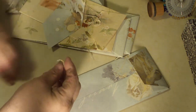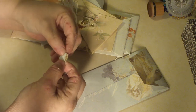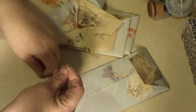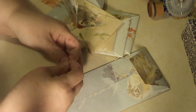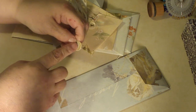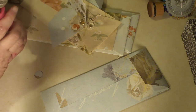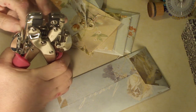I glued two of the half-inch ones together wrong-side facing, and that was kind of stiff which was okay, but I wanted some distance from the paper so that you could wind the string around. So I glued together four of the little quarter-inch ones and glued them to the center of the half-inch one.